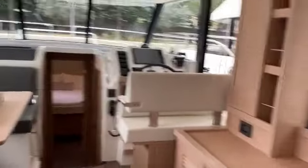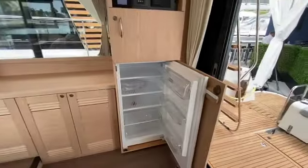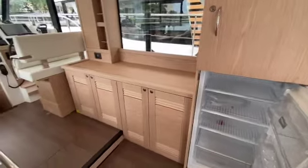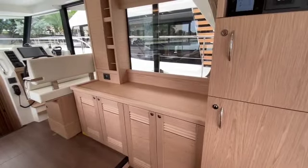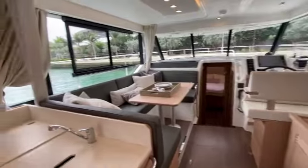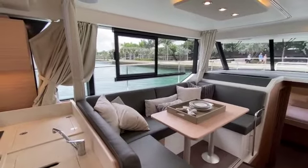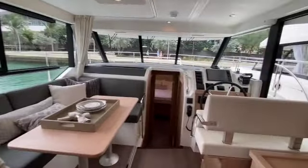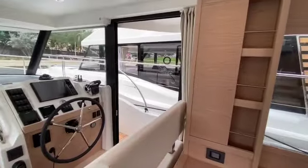Right across you have a very nearly home-size refrigerator and freezer above. Going forward, there's lots of great storage space for pots and pans, decorative items, and anything else you might want to store. You have this wonderful seating area here for at least five or six people, and an opening window if it's a beautiful day like today with a nice breeze going through.